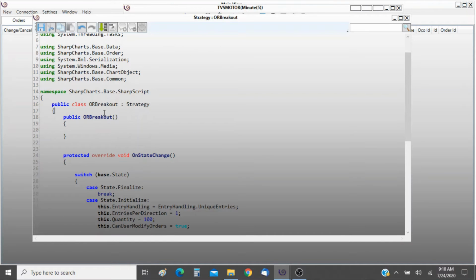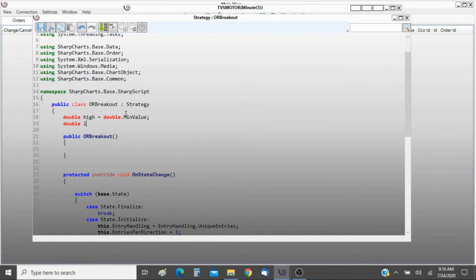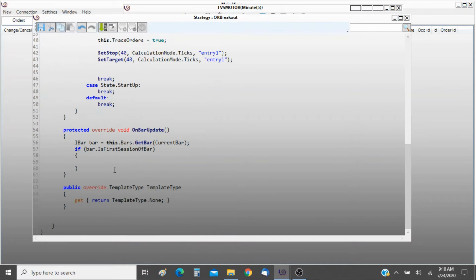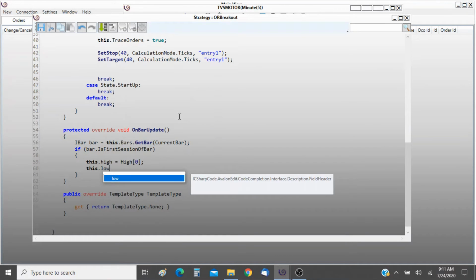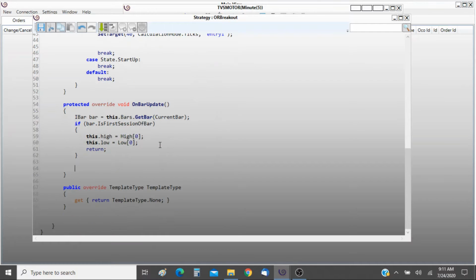So we will declare a couple of variables: double high equal to double min value, double low equal to double max value, and this high equal to high, this low equal to low. And we want to return, do nothing. Okay, we will just calculate it.